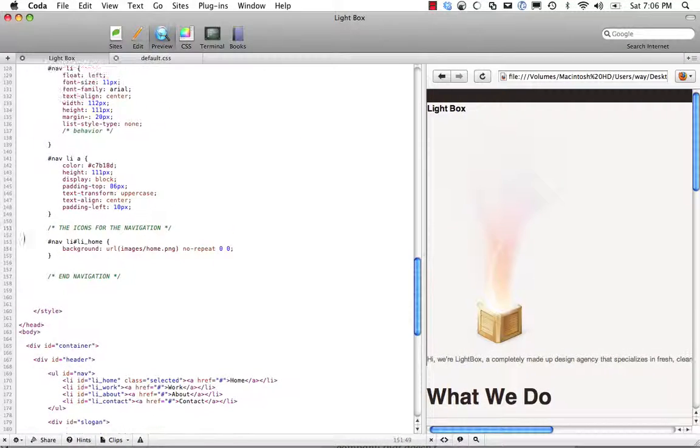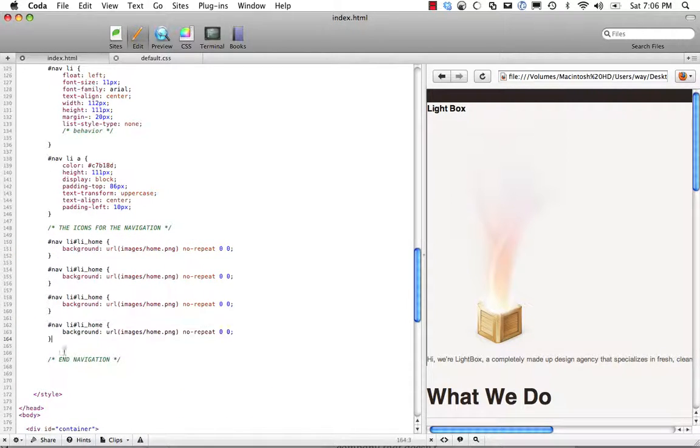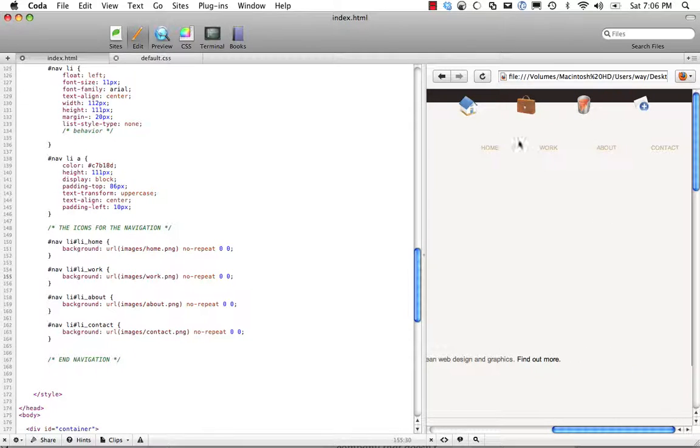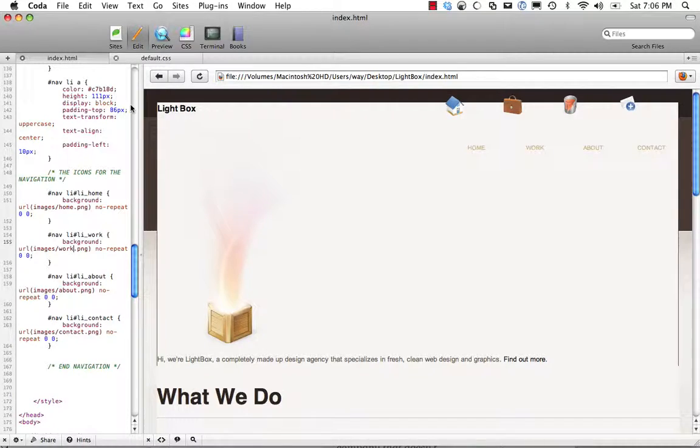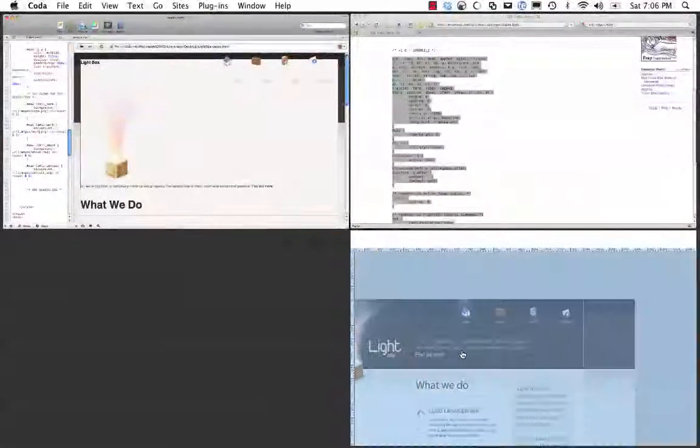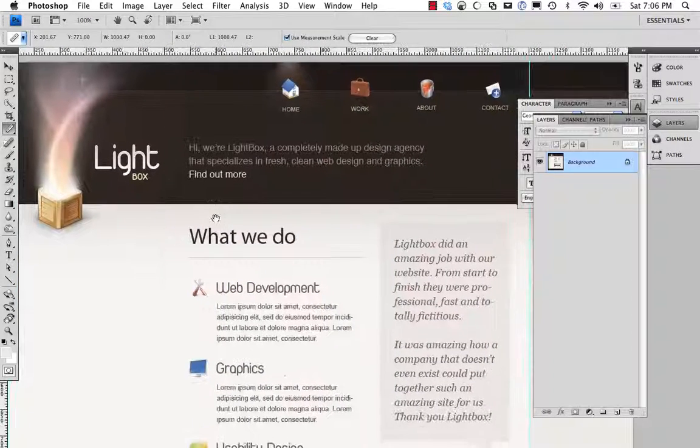So let's zoom this out and see if we can expedite this a bit. I'm going to do the next one, and we had a total of 4, correct? So li work, about, contact, and then let's replace these accordingly as well. And let's zoom over, and now you can see all 4 of those icons. Good, definitely getting better. But you can see we have this big white background, but that's not right because we have this nicer background right here, and then that color only takes place underneath the header.